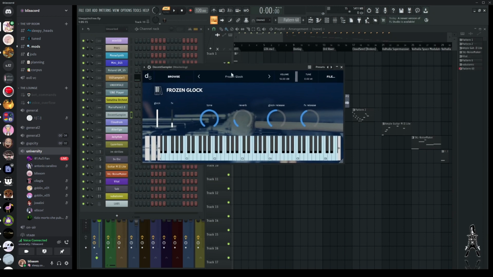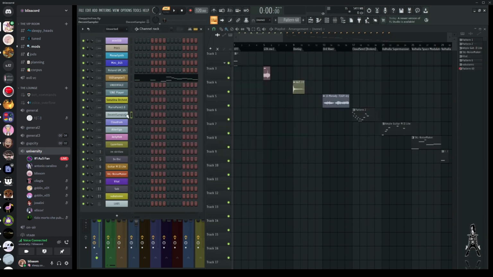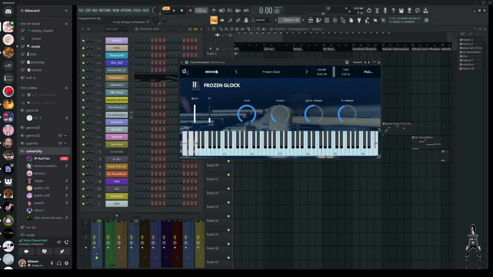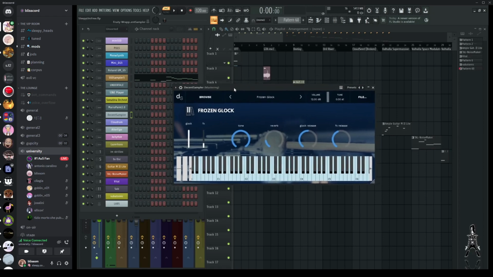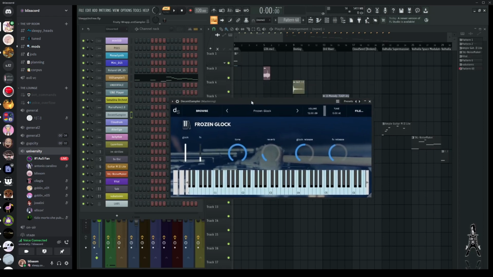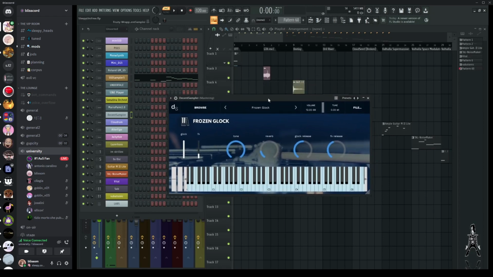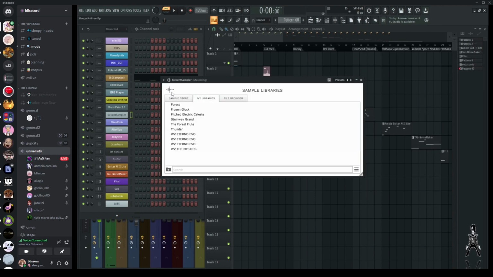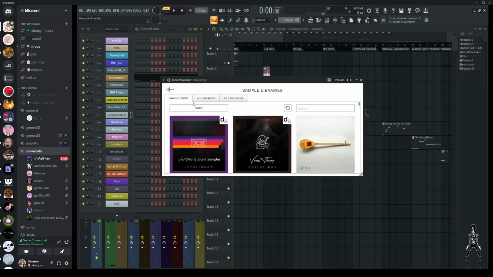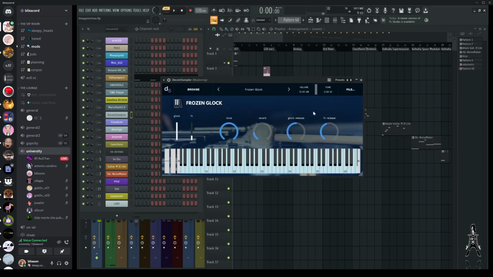Okay, so Decent Sampler is, I believe, from the same people who did Labs, or I don't know if Decent Sampler is, but Piano Book is the one done by the same people as Labs, and they have a bunch of user-made instrument libraries that you can download and play using Decent Sampler. Some of them are a little glitchy.